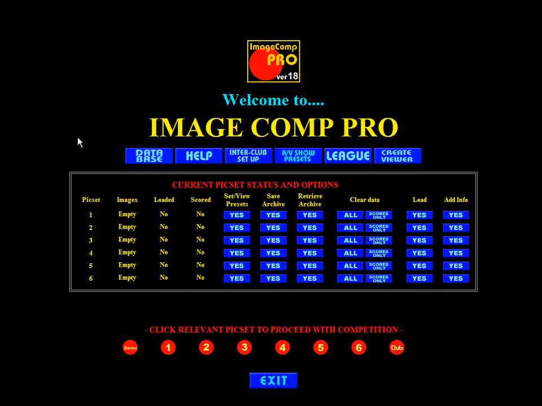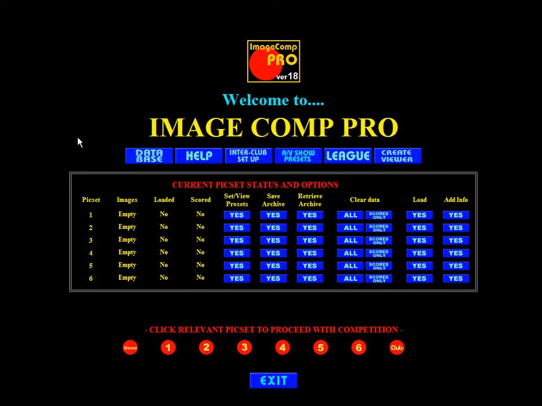Now this is what I call the setup screen, and it's here that you can not only get all sorts of information about the current status of the program, but you can also select an array of options to get the software to run exactly as you want it to. But for this first tutorial, we're going to leave everything on its default setting and jump straight in and see how to run a simple competition. And we're going to do this using a set of 10 demo images which are embedded into the software.